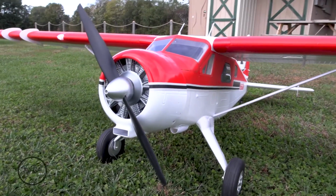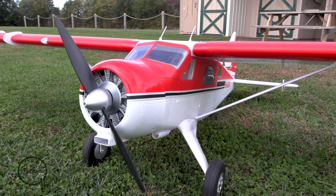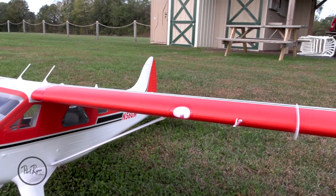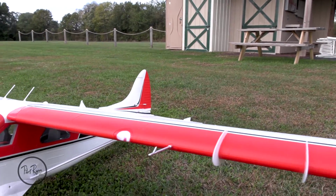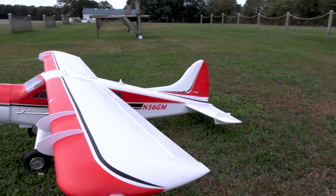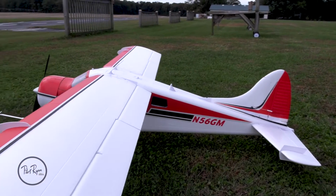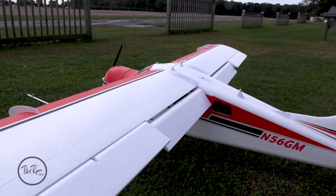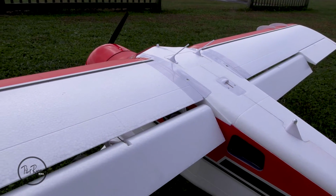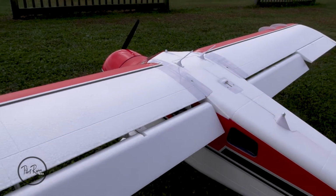Nice scale engine detail. Look at that. Clear glass, rivets, panel lines, landing lights, nav lights. Drop those flaps, Bobby. Look at that. Everything's hidden in there. I mean, it looks fantastic.